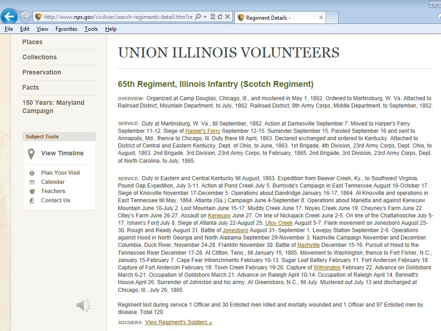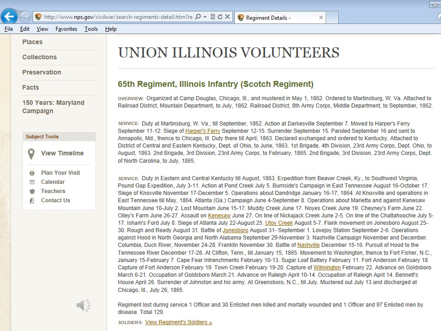Another thing I found very interesting was at the bottom of this slide, where it talks about the numbers killed either on the battlefield or by disease. It states, regiment lost during service, 1 officer and 30 enlisted men killed and mortally wounded, and 1 officer and 97 enlisted men by disease. Total 129.